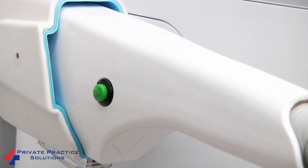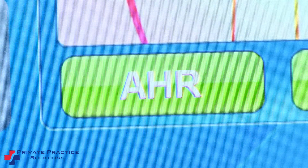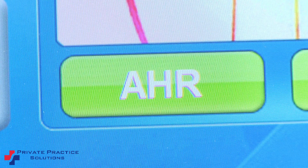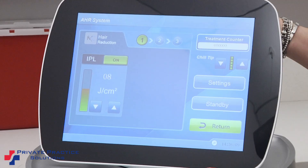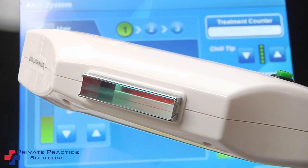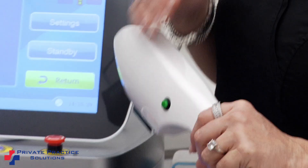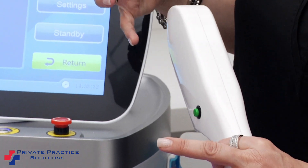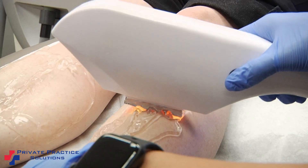I see that this one has two different handpieces on it. Can you explain what those are and how you use them? So here we have the hair removal handpiece. If I go to that, of course I'm only going to have hair reduction, and we just titrate up and down in the millijoules. This is strictly for hair reduction. It fires quick or slow — very effective. Great for removing hair on the face where you don't want something so bulky and can get more fine areas. But it will fire quite quickly if we're going up and down on full legs, back, underarm, or bikini too.